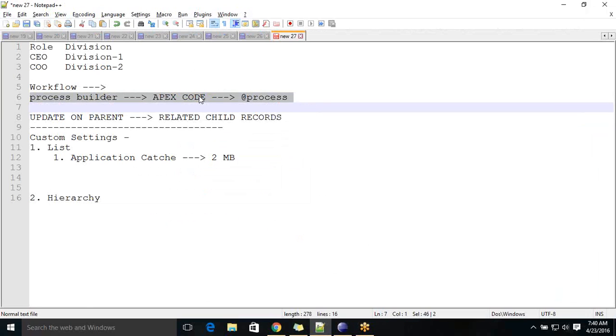We have to do the code coverage, even though you are accessing it from here. Maybe from this also you can do it, but we have to see what the advantage is. Anyway, here also we have to create one process builder and an Apex class, and for that again we have to do the code coverage. So we have to maintain this process builder as well as that code. We are creating more components, but with an Apex trigger there is only one trigger, and within that we can include this logic. Sometimes we have to think like that also.